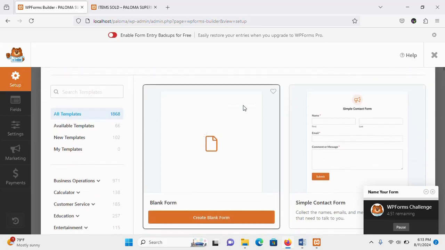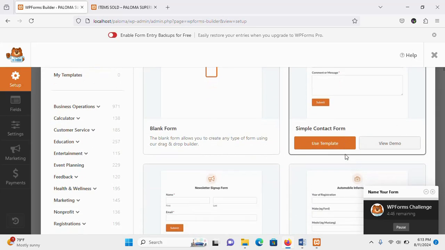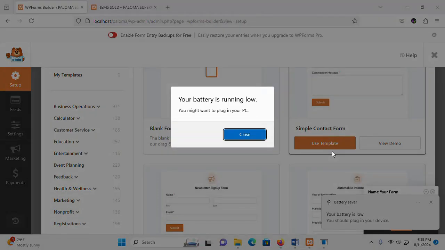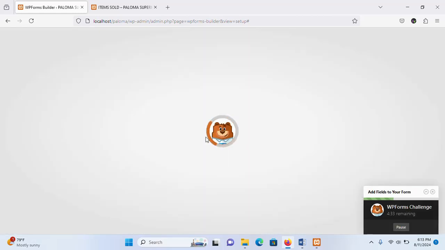After I've done that, then I will come and select the simple contact form. You will select simple contact form here, and we shall use a template because we are not going to do any coding here. So the template is loading. Here we are going to customize to come up with our own fields.